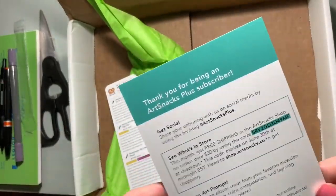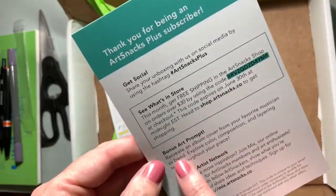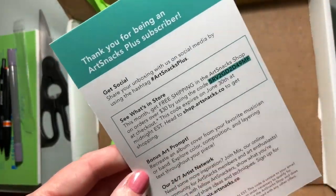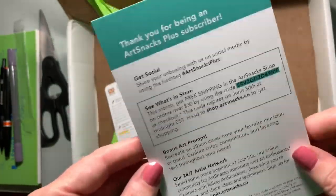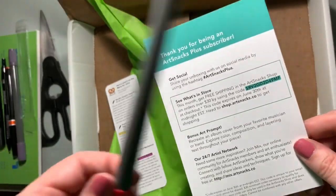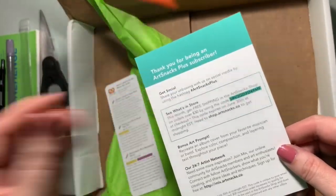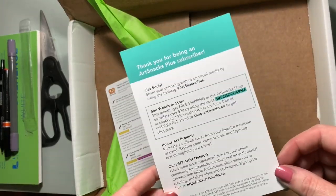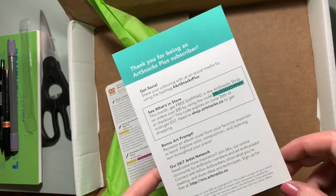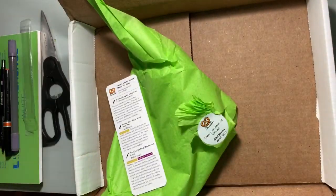Very cool. So there is an art prompt. It says recreate an album cover from your favorite musician or band. Explore color, composition, and layering text throughout your piece. Oh my gosh, that was really cool because I have one orangey red color here and I have an orangey red color here. And one of my favorite artists is Tori Amos. So I'm gonna have to look through her covers and see what I can draw up. And I will be back there in a minute. So let's see what we can do.